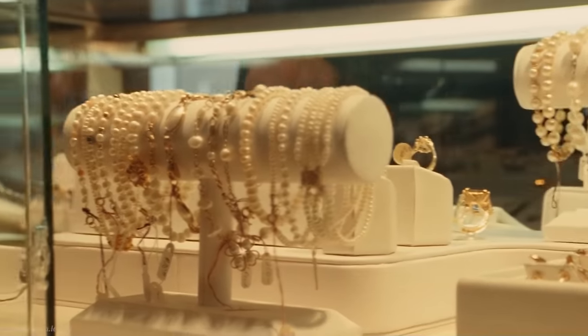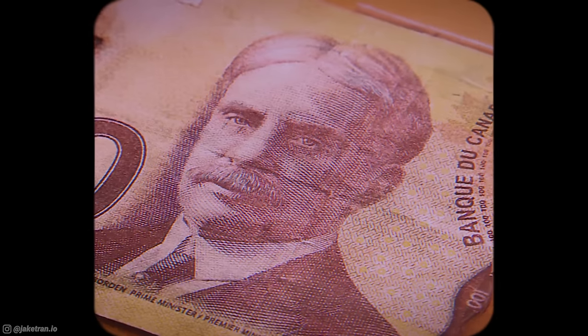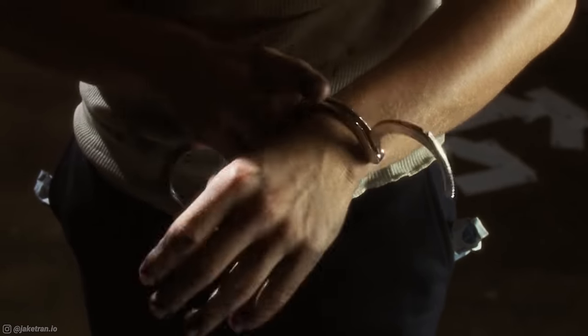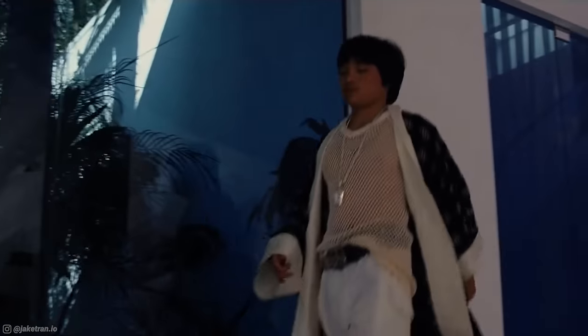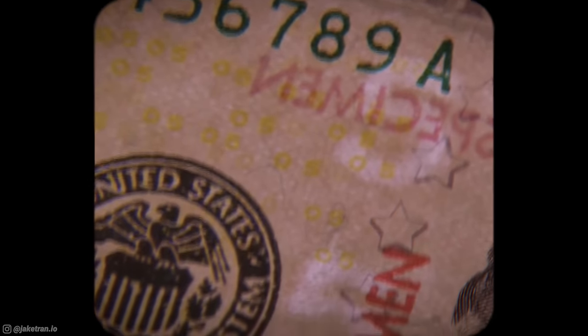But just like any other crime, the bigger your operation, the bigger the punishment if you get caught. Counterfeiting money takes skill, patience, and lots of planning. One mistake and you're screwed. It's the reason why there are so few counterfeiters left in the world. But for someone of your caliber of skill and your sheer desperation for cash, counterfeiting may just be your most lucrative career ever. So let's learn how to counterfeit money.